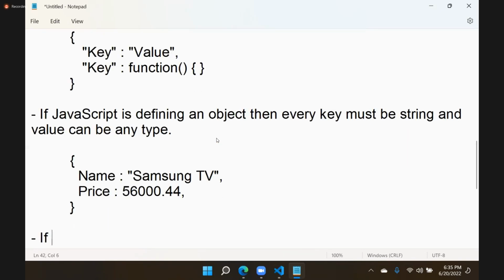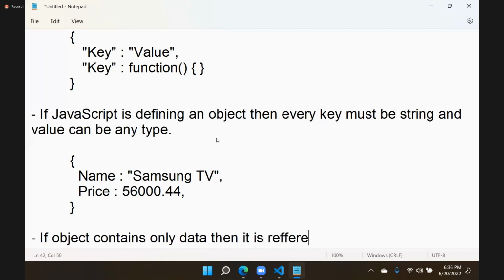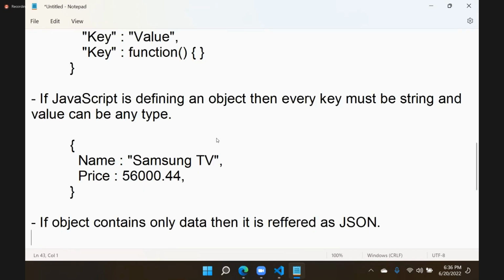And very important, if an object contains only data, then we refer to it as JSON.